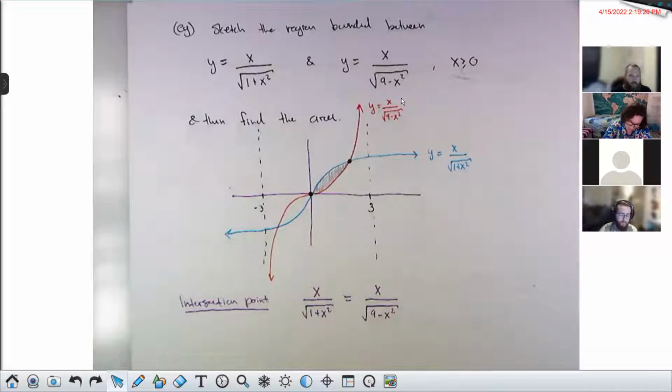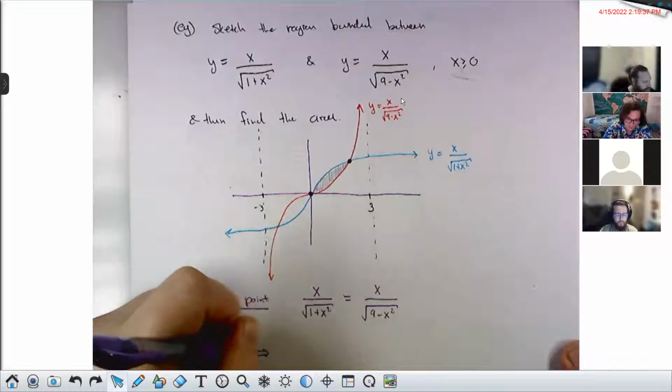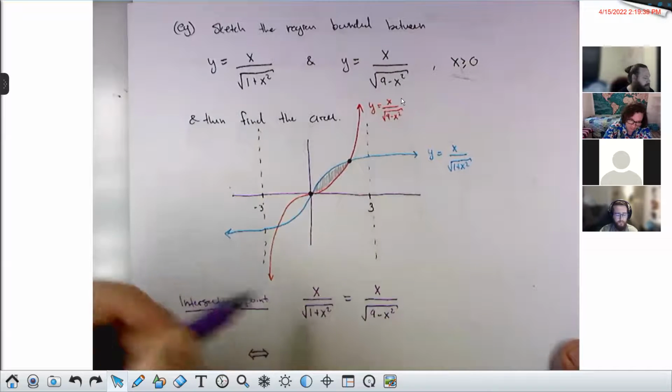As long as I'm free to assume that those denominators are non-zero, we can cross multiply. We could also start out by squaring both sides. Both of those are valid options. I think maybe I'll start by cross multiplying and then square both sides. I'm going to need to get rid of those square roots.